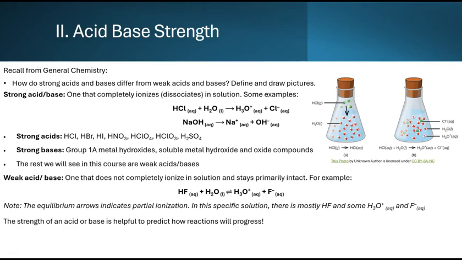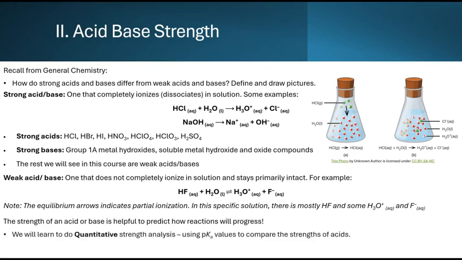The strength of an acid or base is helpful to predict how reactions will progress. We will learn to do quantitative strength analysis by using pKa values to compare the strength of acids. We will learn to do qualitative strength analysis by comparing the general stability of structures, primarily of the bases, or the conjugate bases.